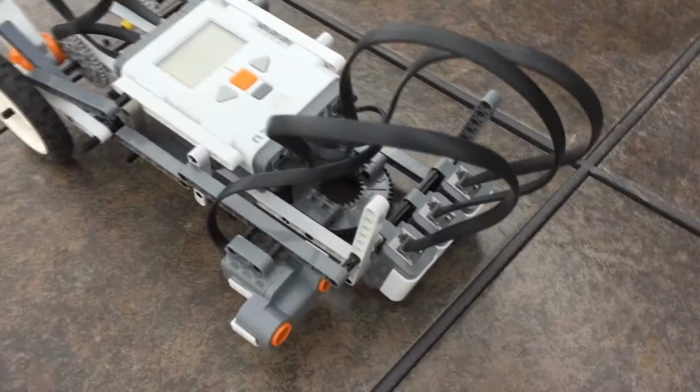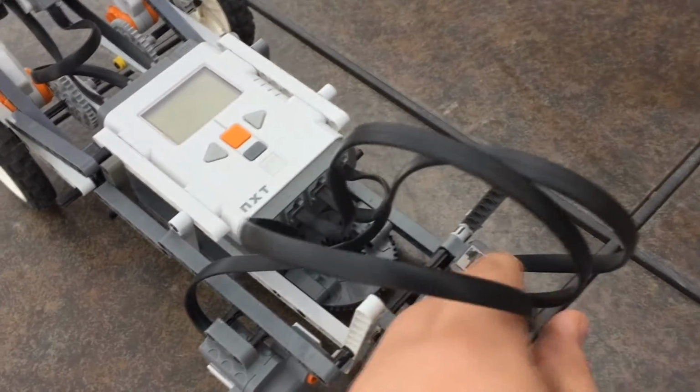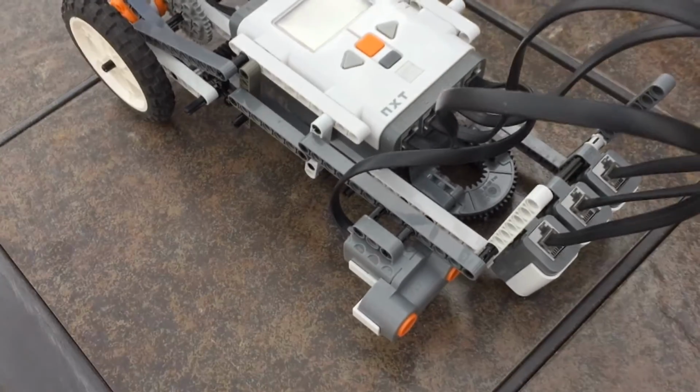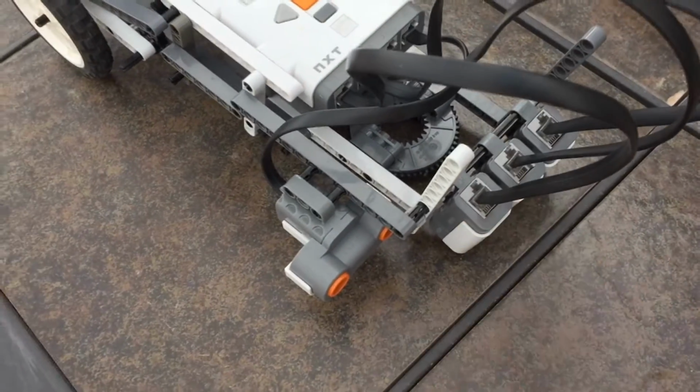Okay, so his sensors up front are mounted at an 85-degree angle. He uses his middle sensor as a dead reckoning sensor, so he always knows where the line is, even if he's on all white. That's why we have them at an angle and three in a row.